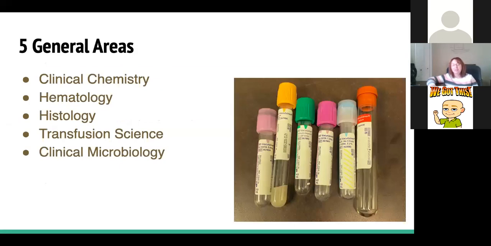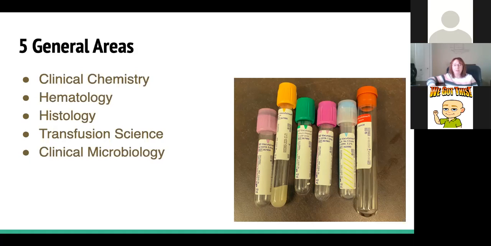As an MLT, there's 5 general areas of study. There's clinical chemistry, hematology, histology, transfusion science, and my favorite, clinical microbiology. When I told my family that I was going to study MLT, most of them giggled and said, "Oh, you're going to be a vampire, you're going to be taking blood." And while taking blood is a very small part of our job, in some places you actually won't even take blood as an MLT. So if that interests you, studying for a lab assistant or a phlebotomist would be an area that you would go into.